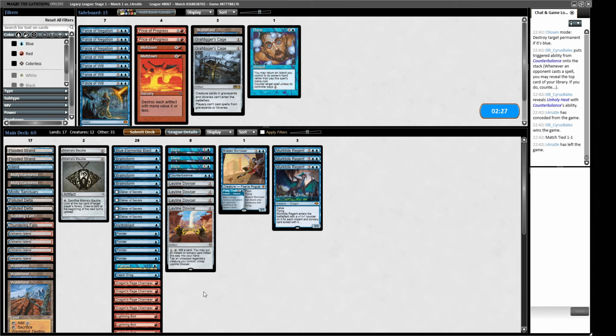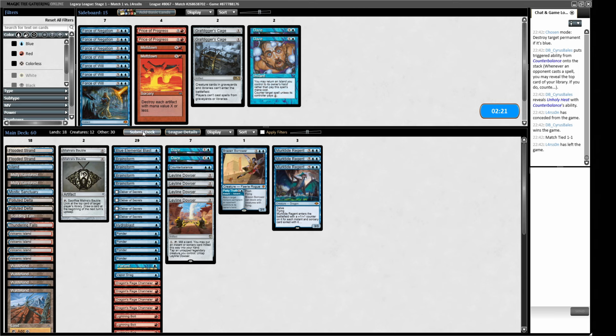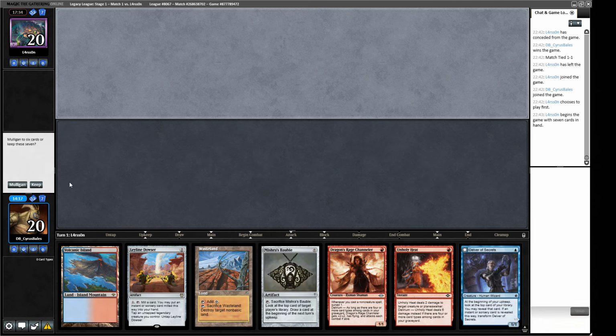The Dazes do not feel great here. I think I'm going to take out another Daze, like I said I would, just for the Wasteland. We're on the draw. It just gives us more land to operate with. We're trying to get to our Leyline Dowser endgame. Okay, this hand seems pretty good.